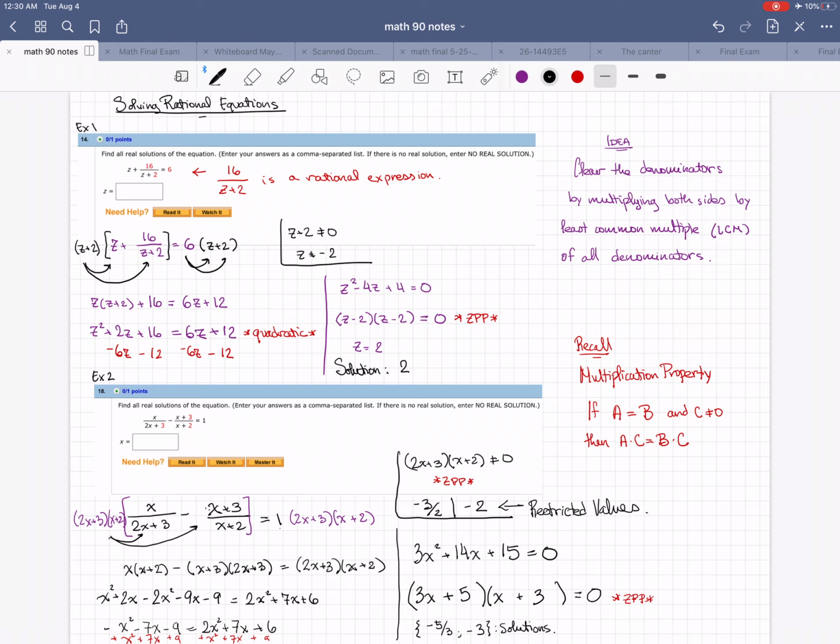So to really quickly recap, we are taking these rational equations, we are multiplying both sides by the least common multiple of their denominators. We first make sure that we restrict the values that would make those denominators be 0. And then we distribute, we solve, and we find the solutions. In the end, we circle back to make sure that none of our solutions were in the restricted values, and if they are, we kick them out. That's it for our little mini lesson on solving rational equations.